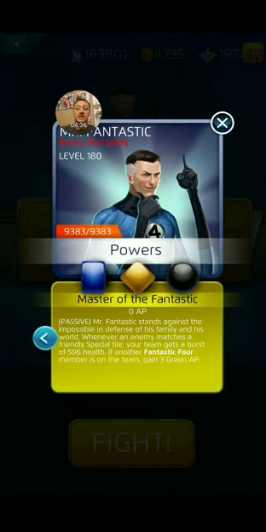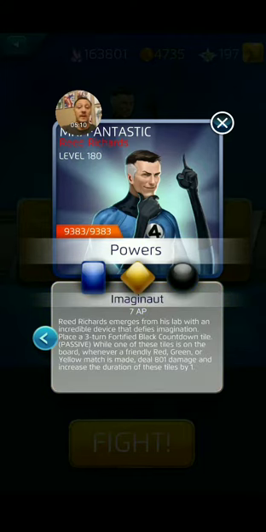Master of the Fantastic is a passive yellow ability. Whenever an enemy matches a friendly special tile, your team gets a burst of health, and if there's another Fantastic Four member on the team, they also gain 3 AP, and that's at level 3, of course. The amount of health does increase as you bump up the levels, and I think the amount of AP that you gain also increases. Of course, that really doesn't apply here because it's a single 1v1 fight like I mentioned, so there are no team members to coincide with that other part of the ability, so there will be no AP generation.